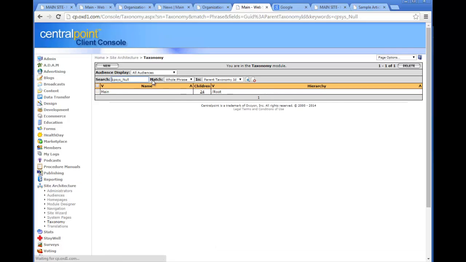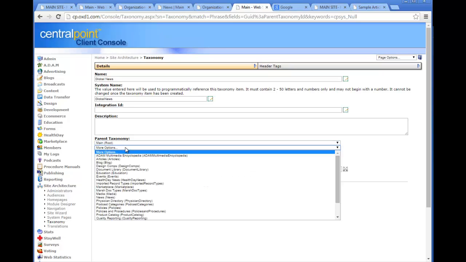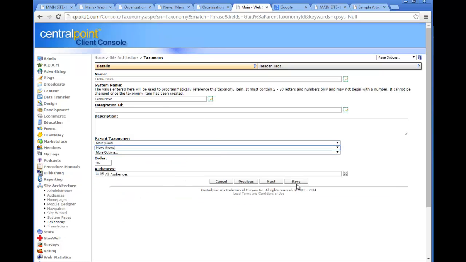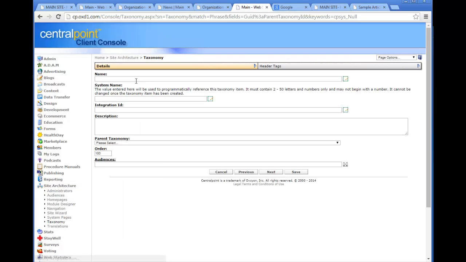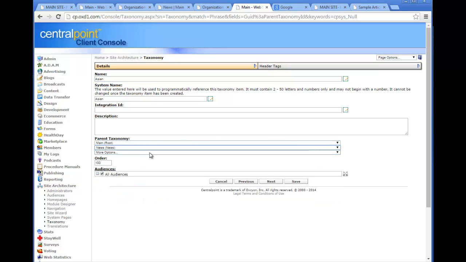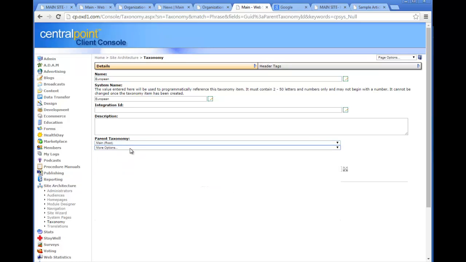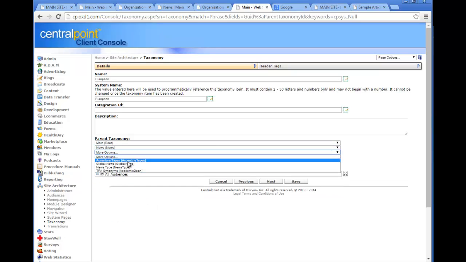And just to show you how taxonomy works, I might create a new taxonomy called global news. And I'm going to create this and put this under my news taxonomy. And of course, under global news, I might have a couple different options. I might have Asian, those articles relating to Asia, for example, but I think you get the gist. I'm going to put that under global news. And I'm going to put down also European. And European will live under main, under news, specifically under global news.